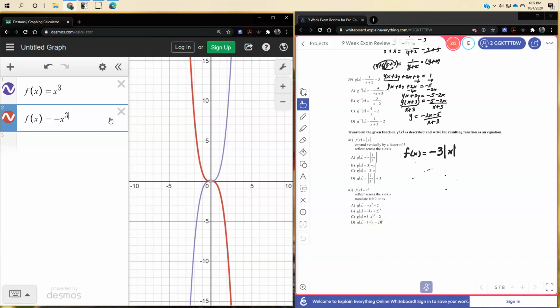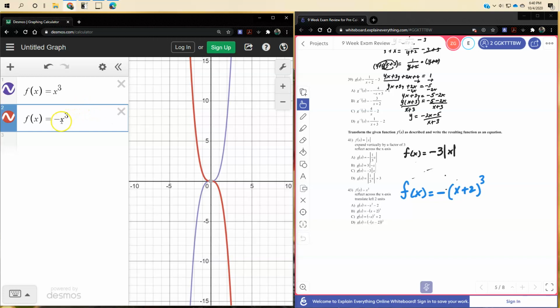So you notice it changed directions. Now, in regards, it reflected over the x-axis. Now I want to translate it 4 units to the left. So I'm going to write the new equation. So you have f of x equals negative, parentheses, and it is raised to the 3rd power. So to move it to the left, you are going to have to add 2.